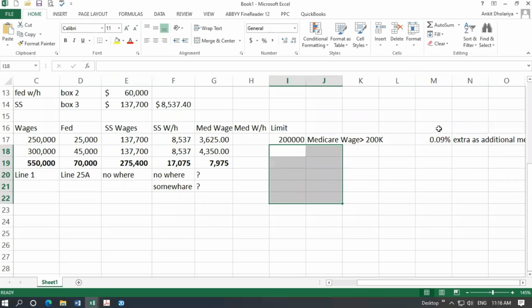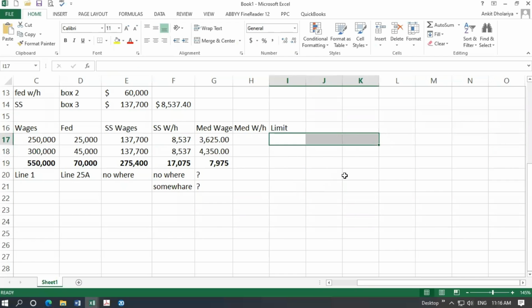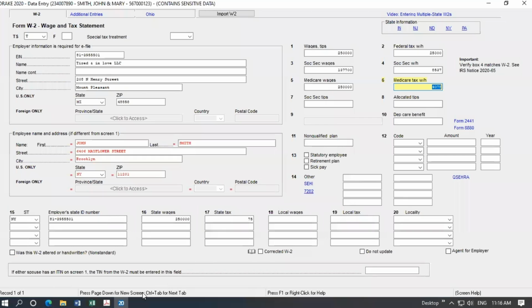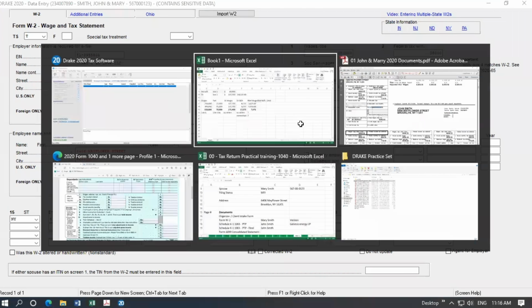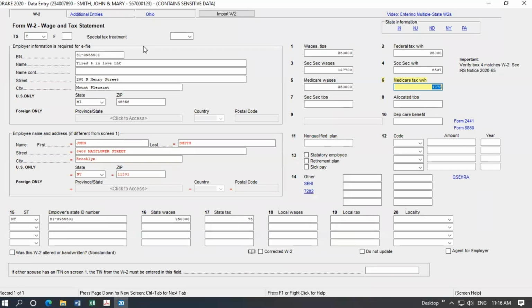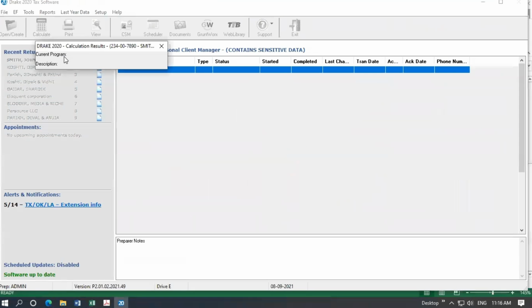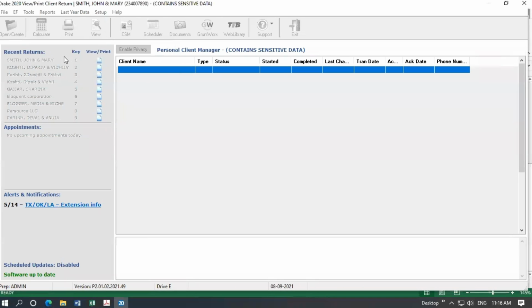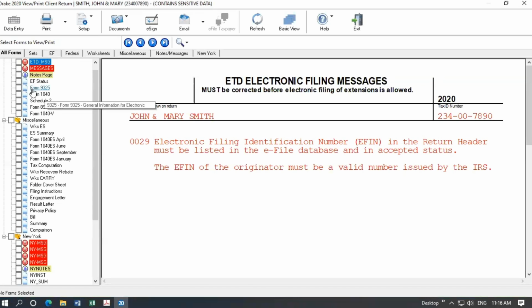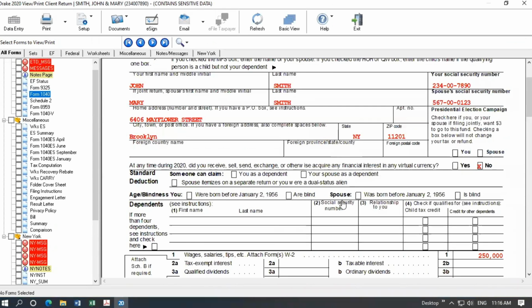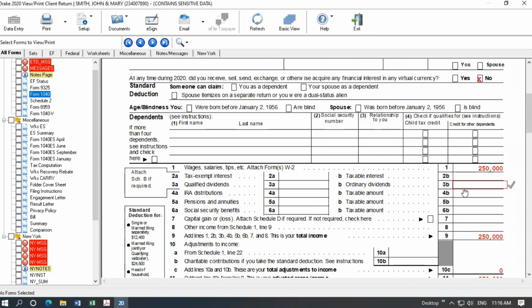Just give me a moment. Let's finish these transactions. So Medicare taxes will be 4075. Now let's see the output first. What does line 1 say? Federal wages, how much? 250,000, right?